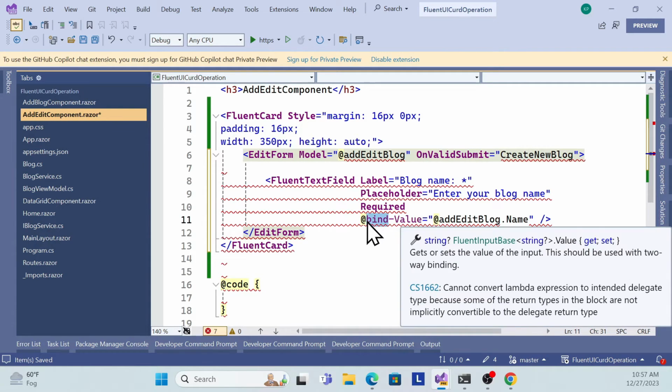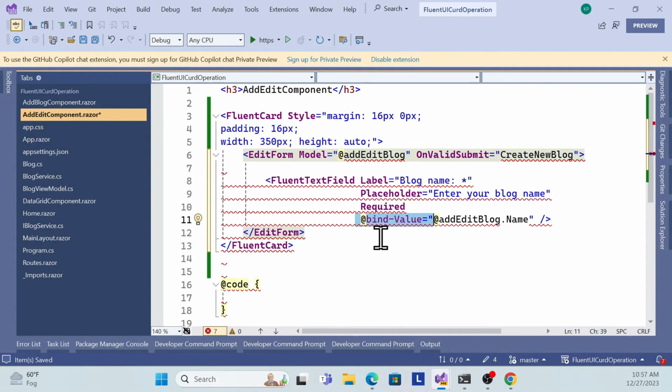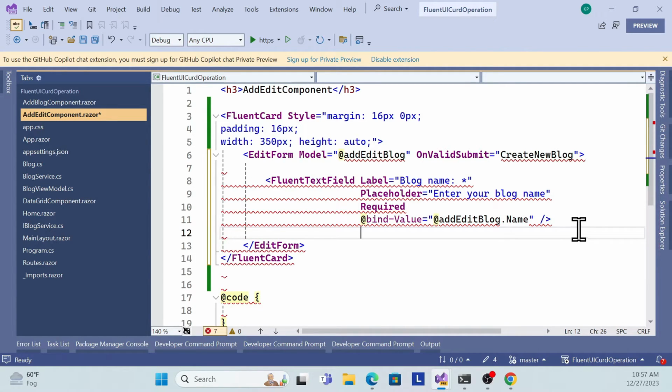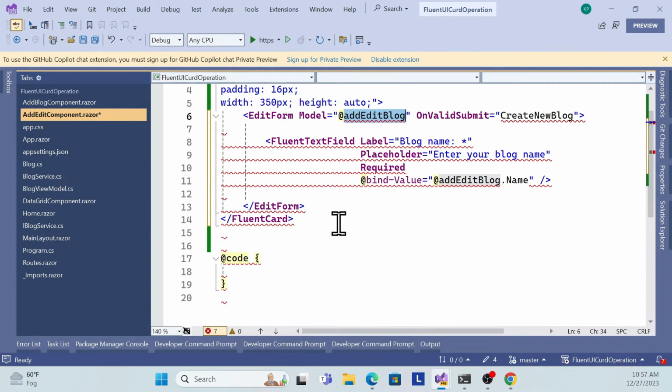Also the data binding is two-way, so I'm using binding by value, and whatever value I bind in this control actually fills into the component. As of now it is complaining because I have not created this yet, but don't worry, I'll create it and it will automatically go away.